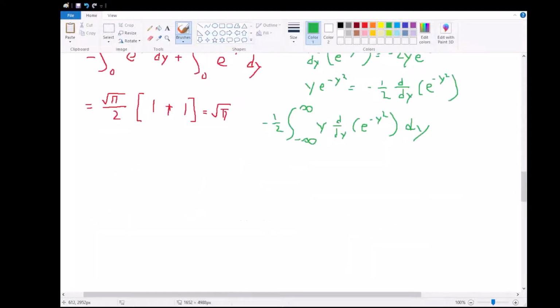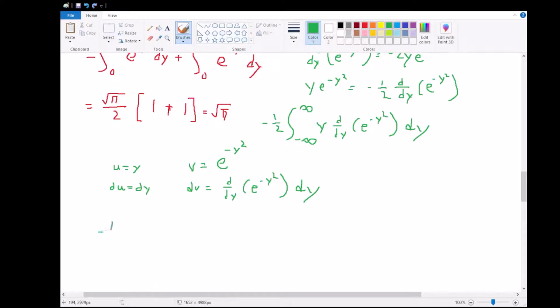Then we use u sub, just like before, so we know that u equals y, then du is going to equal dy, and then dv is equal to d by dy. I don't even know why I'm writing this when I can just copy paste it. And then v is equal to the integral of this, which cancels out the derivative. So v is just equal to e to the negative y squared. We have uv minus integral v du. This v term cancels out the border term because v goes to 0 faster than y, then u goes to positive or negative infinity. So the boundary term goes to 0.